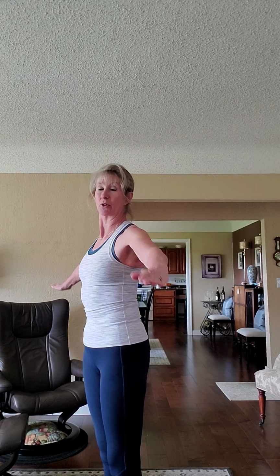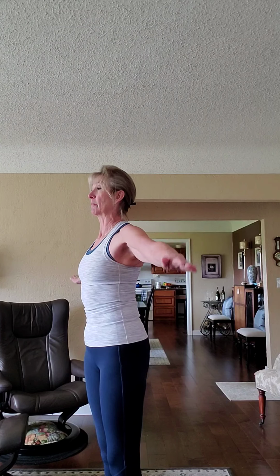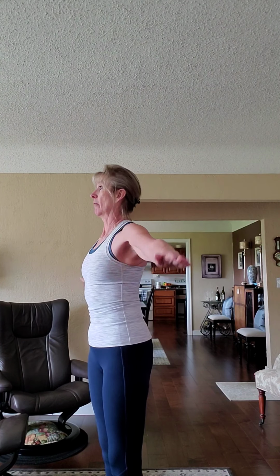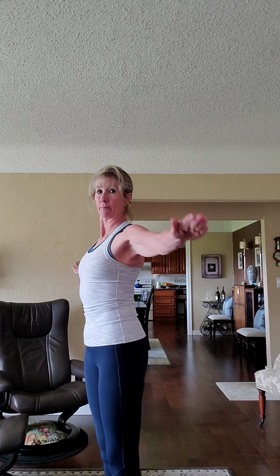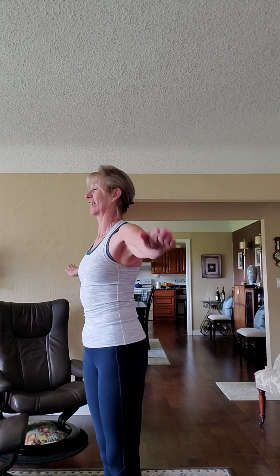Okay, pacing it out. So what we're working here is right in those deltoids, into the pecs a bit, through the lats and the rhomboids. So keep those arms up, shoulders down, nice and tall, ladies. And breathe, remember, breathe. That's it. Keep it going.